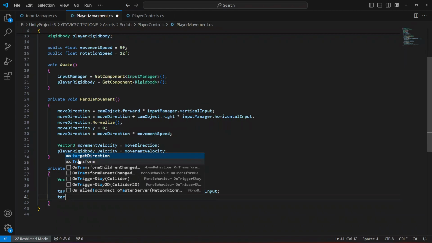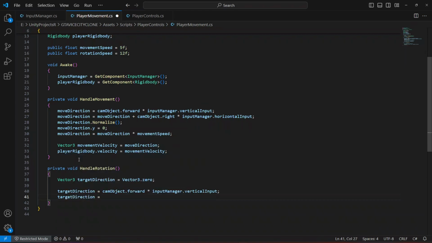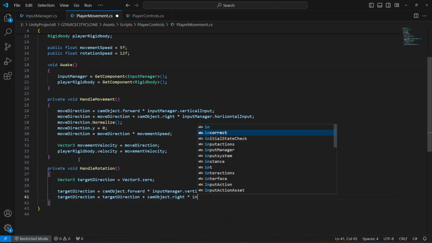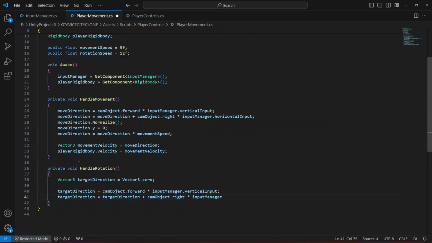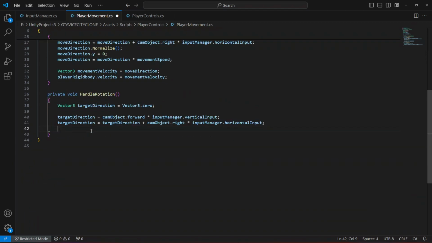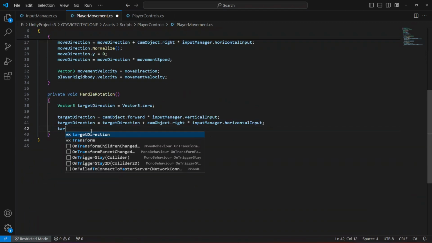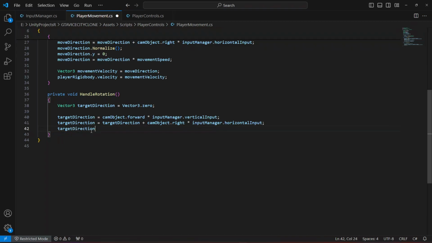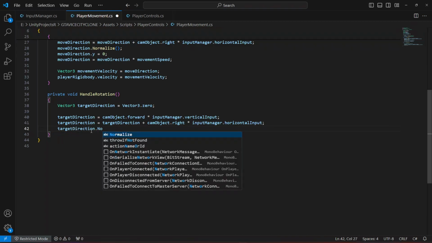After this, target direction will be equals to target direction plus camera object.right. Let's multiply that by the input manager.horizontal input. Okay, then we're gonna normalize this. So we will say target direction.normalize.